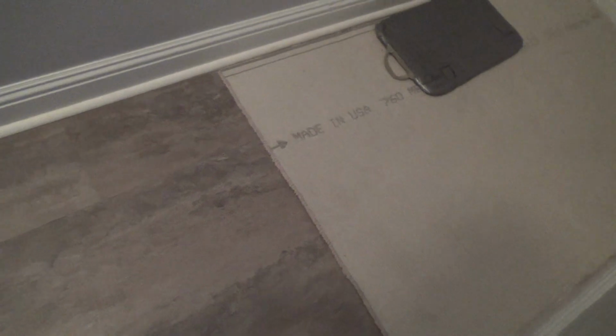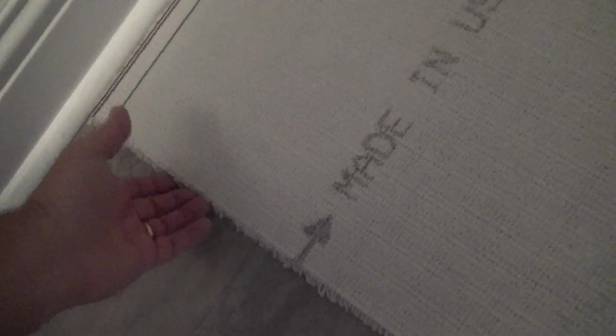Well, for a little bit of insulation on here so the cold air doesn't come in during the winter, I've got this little piece of carpet here. This was the old carpet. I saved a little piece, cut it, and I'm going to put that right here like that, and that'll keep that air from coming in. So that raises the floor up just a hair.